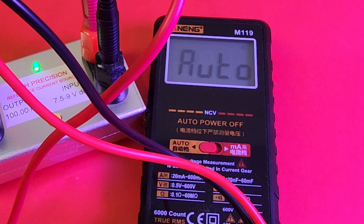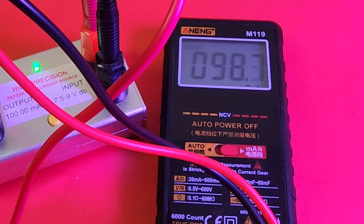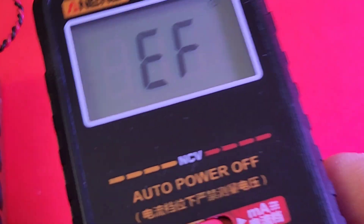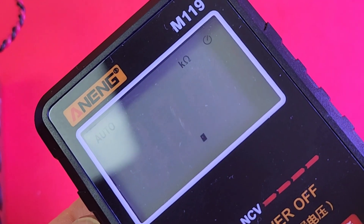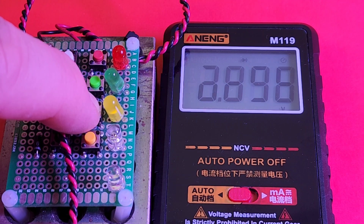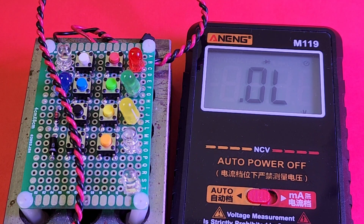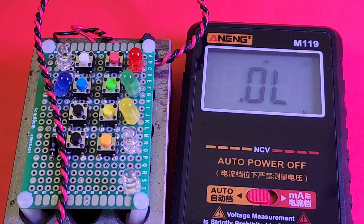We're going to explore the world of low current with the Anning. Remember, this goes up to 600 milliamps. Let's flip into current mode. Are we going to hit 100? Not quite - 100 is what we want to see with that precision reference, coming in at 98.6 milliamps. Next up is diode mode. Being the smart meter it is, we have to put it into diode mode manually: resistance, continuity, diode. Testing the red LED - lit with a forward voltage drop. Green, yellow, white, blue - five for five in terms of illumination as well as forward voltage drop. And of course it does regular diodes - not a problemo. We don't get that nice audible beep, but hey, five out of five. Check that out - 3.3 volts output voltage in diode mode. Nice.